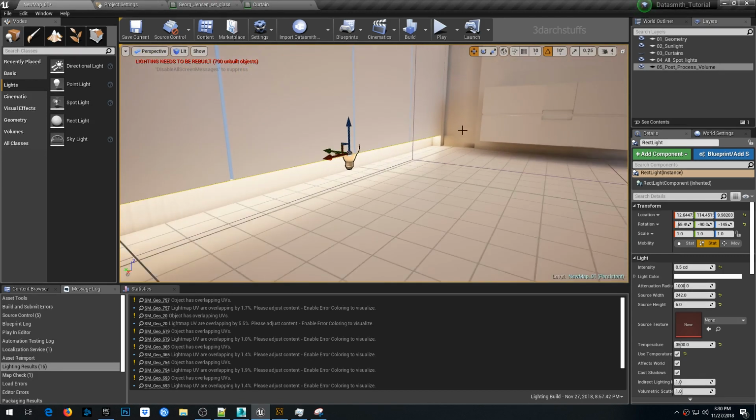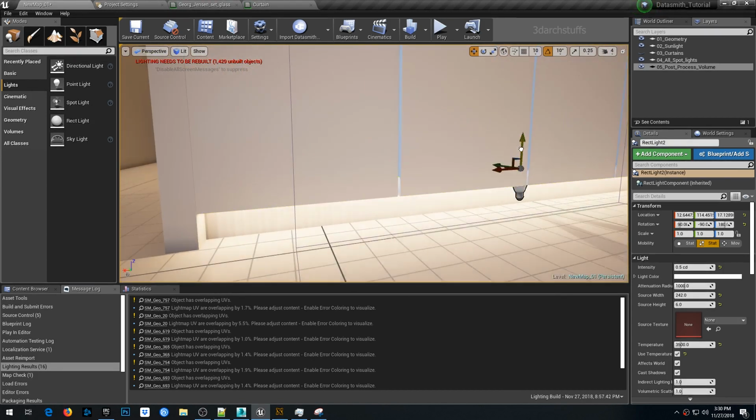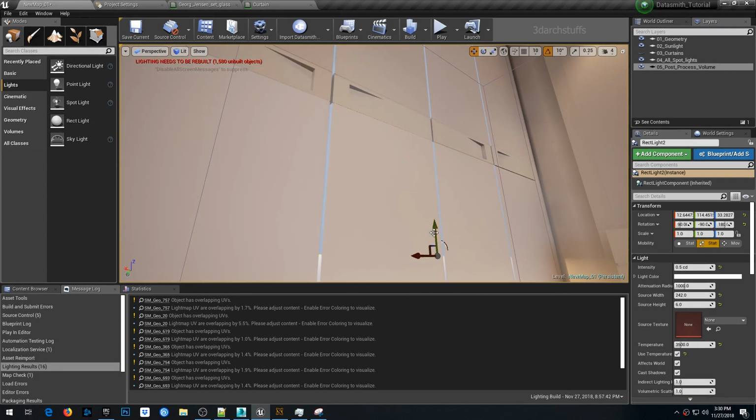So I'll just go ahead and replicate this area light here.